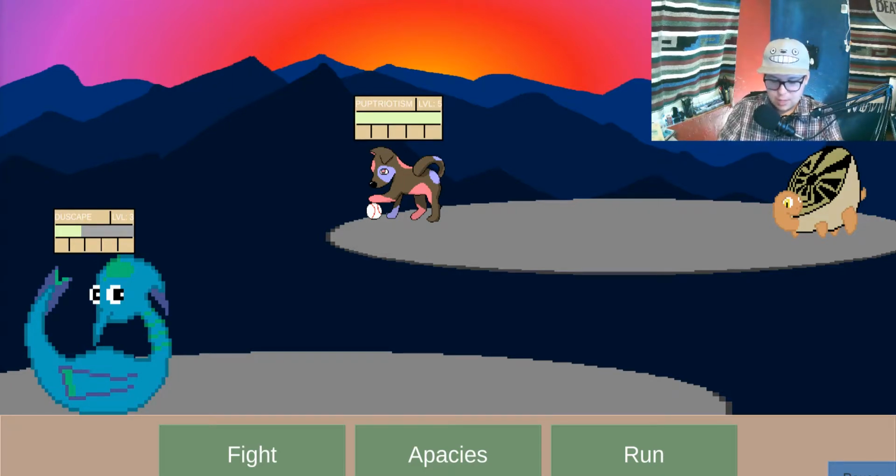I also am still thinking about use of items in the overworld, because now that I have the drag and drop system of the Apacies party, I would like to implement a drag and drop item system where you have the party on one side, you drag an item over it, and it's something like, do you want this Apacies to hold this item? Would you like them to use, or would you like to use it on them right now? Something along that line.